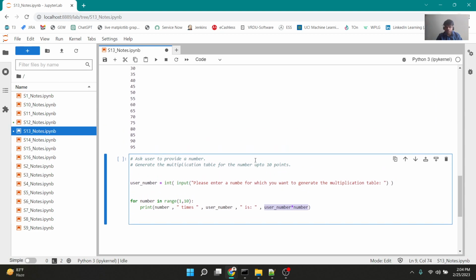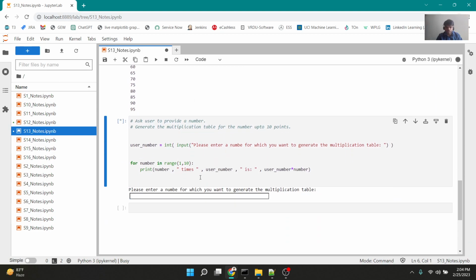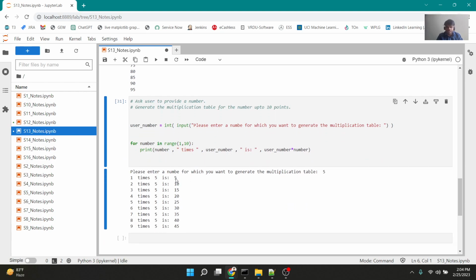Let me run it and show you. Let me give here say 5. So you see here in the first loop it printed 1 times 5 is 5. For every loop, this computation has happened.